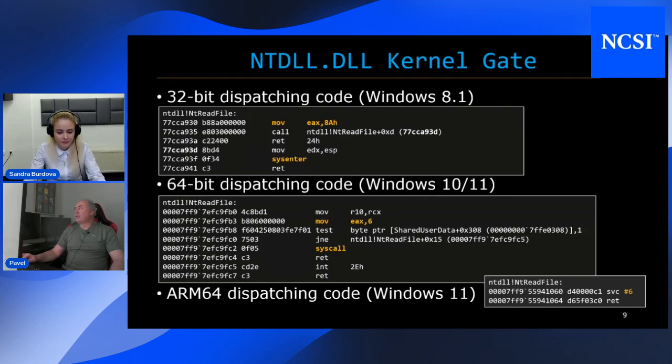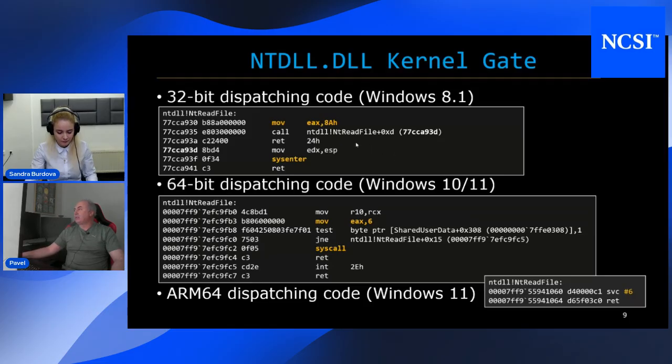So just to summarize that, you can see here some examples of how this transition to the kernel is actually happening within ntdll. I have here 3 variations. One of them is 32-bit code from some Windows 8.1 system, and I have 64-bit code from Windows 10 or 11, and there's also ARM64 code for Windows 11 running on an ARM device, so an ARM CPU.